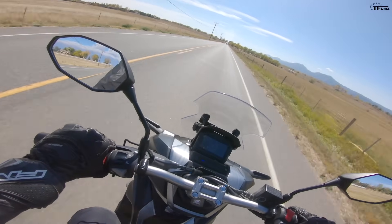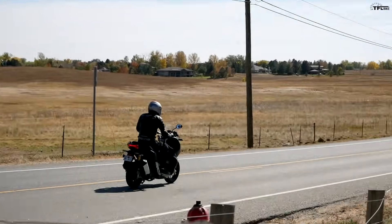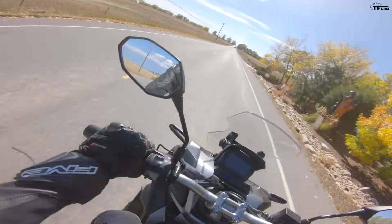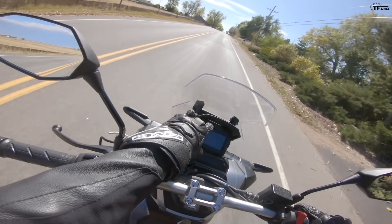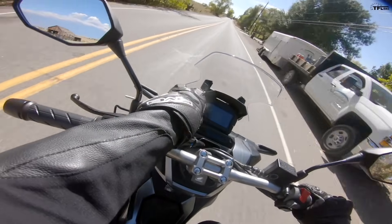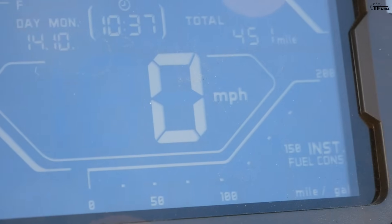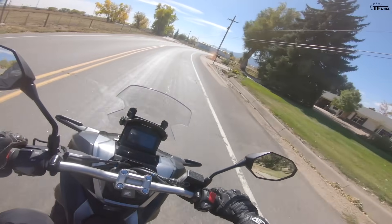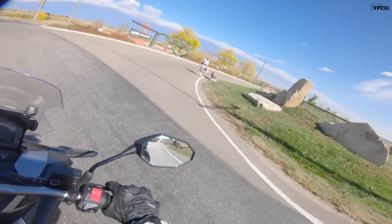This bike is 298 pounds wet with a 31.5-inch seat height — really confidence inspiring. Most people should be able to get their feet down pretty flat. You can feel the weight while riding, and also feel the small tires because it's really flickable — this thing really wants to lean over. Up here we have a fully digital cluster with a white-on-black appearance that looks cool, but with sunglasses and a visor it's a little hard to see in daylight. It gives you speed, instant fuel economy, total mileage, air temp, battery voltage, average fuel economy — plenty of features.